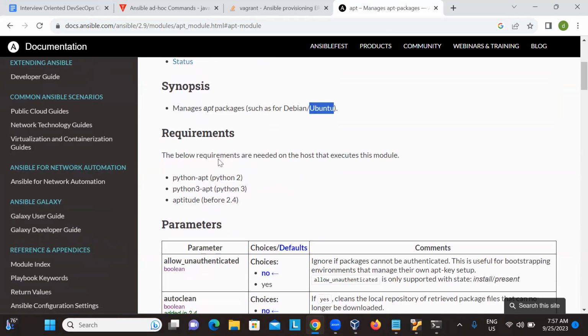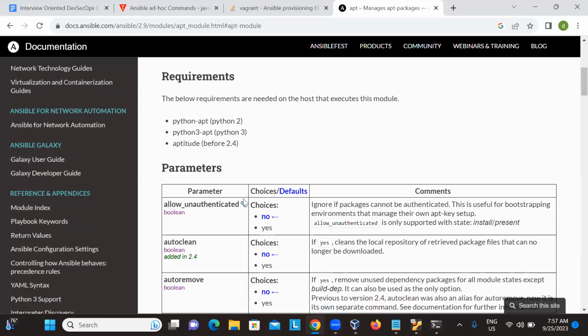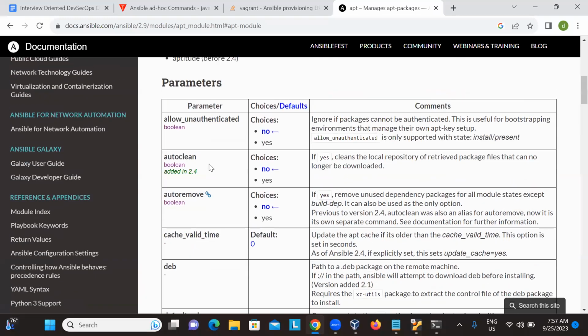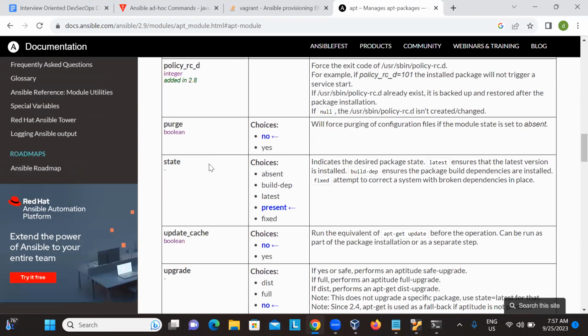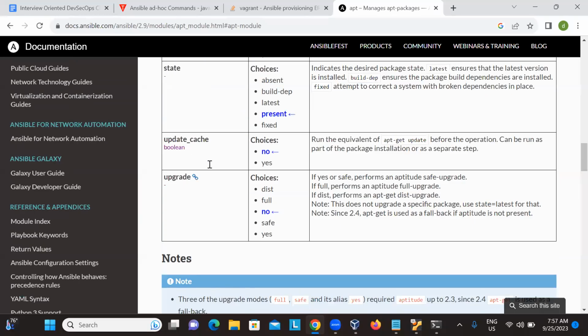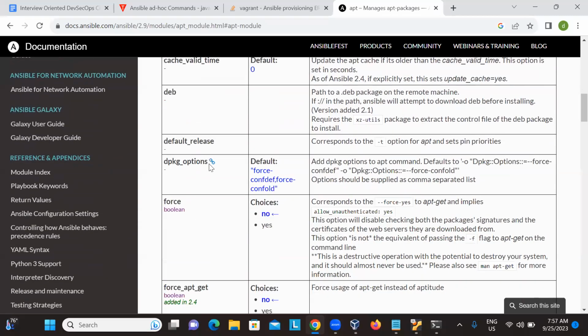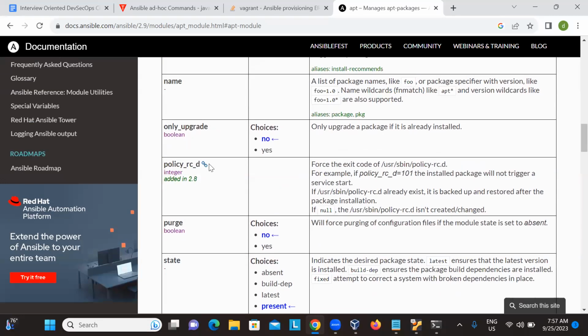And this APT module will work only if it has Python 3 or Python 2, and python-apt version 2.4 or before. It has these many parameters, and let's see which are required here. They would have mentioned the required ones here too. Let's find where it is required.